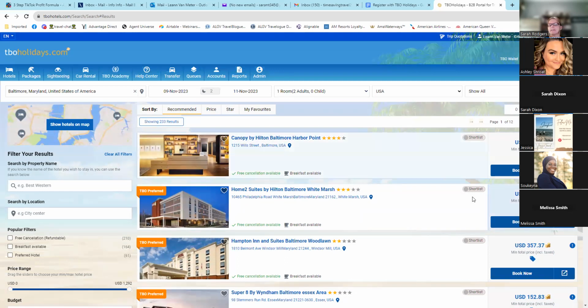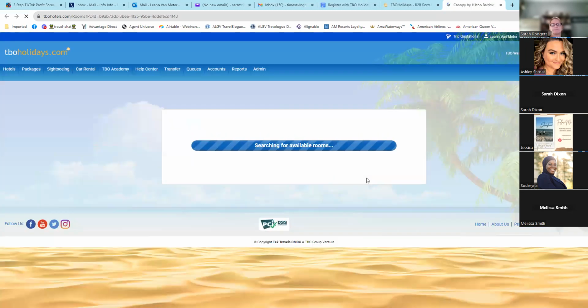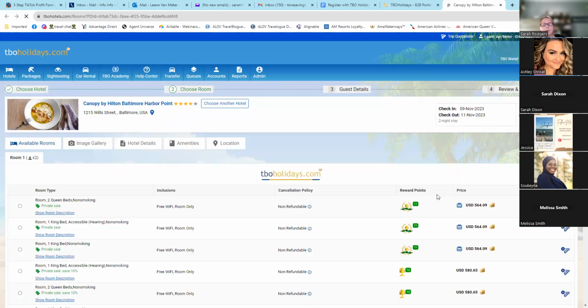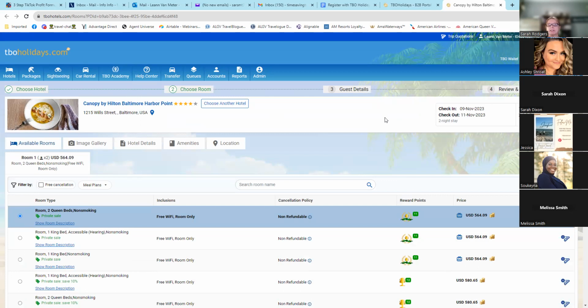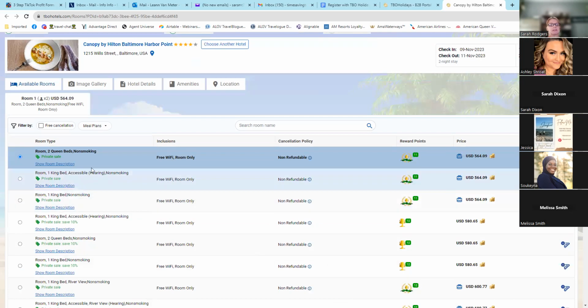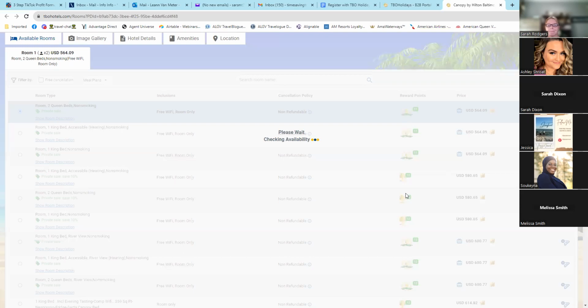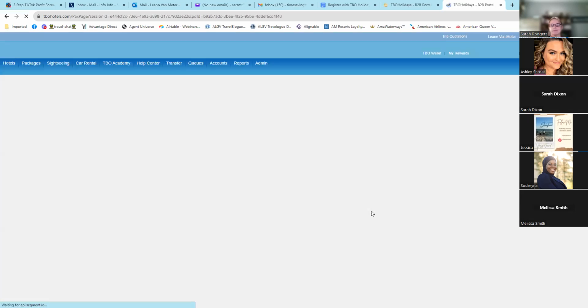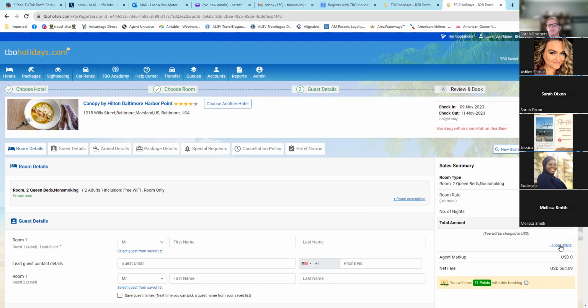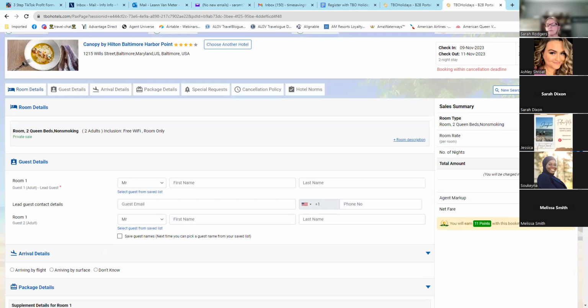The next place is when you go to book it. And I'm going to go back and go over the whole process of searching and booking in more detail. I just want to show you up front the different places to add your commission. Once you are here and you select a hotel with a certain room category, you click on Book Now. And over here, Show Details. Here is the price, and here is your markup because you haven't added anything yet.